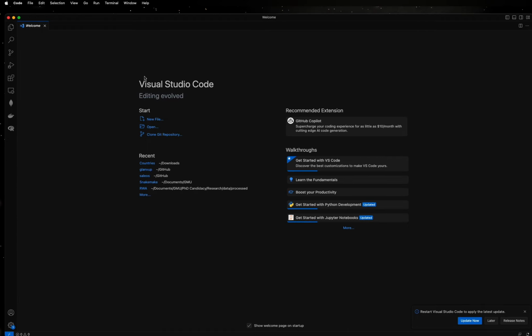In my case, I'm using Mac, so it might be different. You have got the code, the top button with the code, file, edit, selection, view, go, run, terminal, window, and help. If you are on Windows, you should be able to see some 3 lines at the very top here that will give you the options of file, edit, all these options that you can see on my screen.